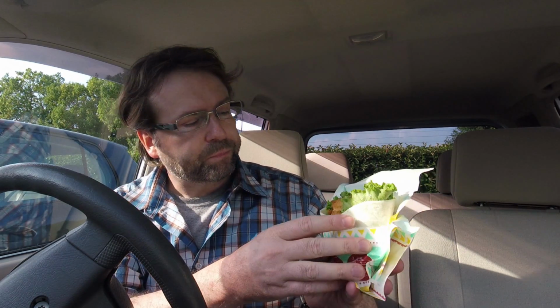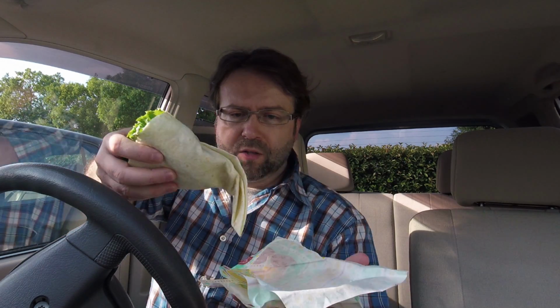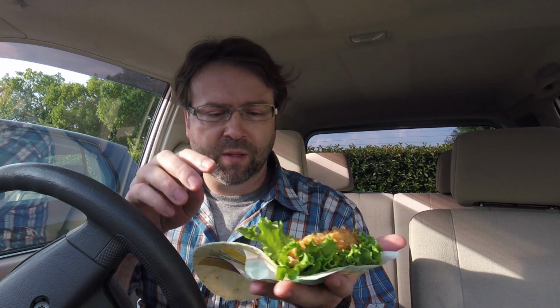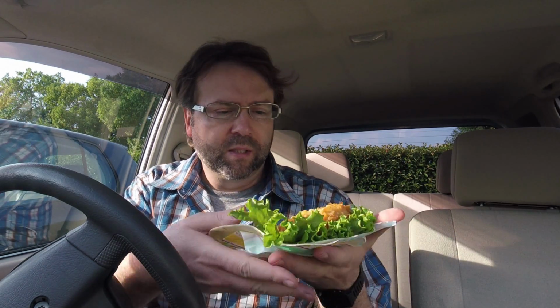So it's basically, actually let's see if we can take this apart without messing up my car too much, but you can see it's a wrap. It's a tortilla wrapped around a piece of very triangular chicken. I'm not sure if that's the standard shape for this thing, but it's a very triangular piece of chicken there. There's some lettuce, and you can see there's some vegetables. Yeah, can you catch? There's some sort of sauce right there. Somewhere I read that it was like a buffalo sauce, but I'm not really 100% sure about that. Let me see if I can dig deeper in here for you, just a sec.